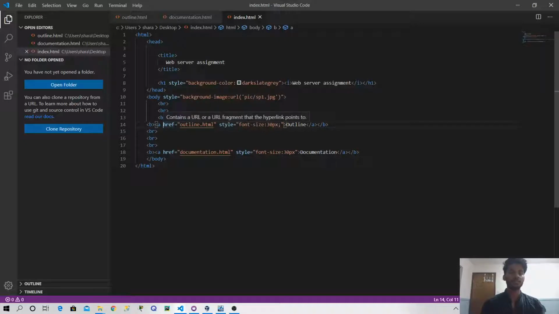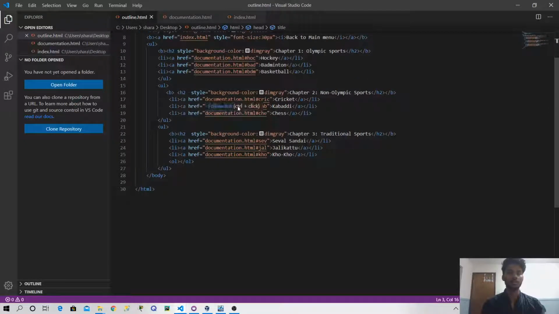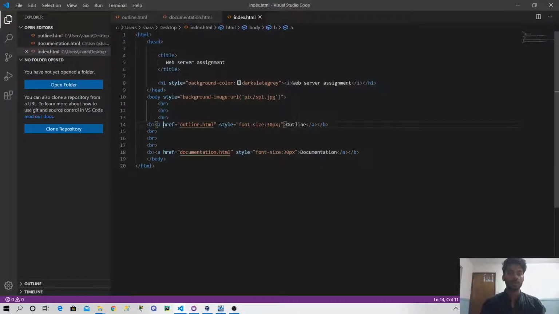So href is an attribute in that which is used as a destination file. My destination file is outline.html. So whenever I click on outline, it will direct me to outline.html, this code. Whenever I click on documentation, it will direct me to documentation.html.